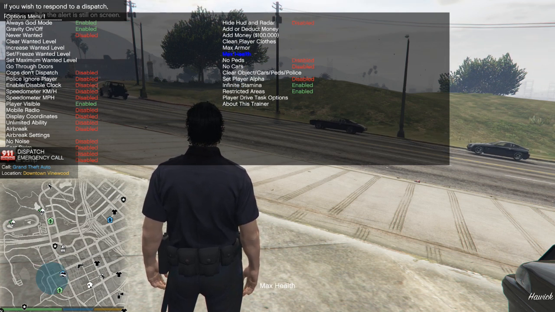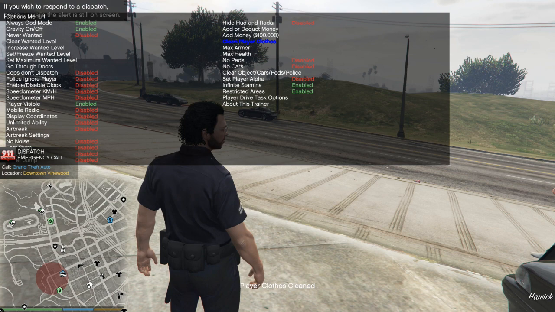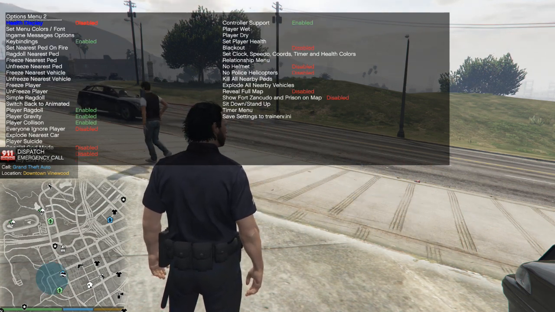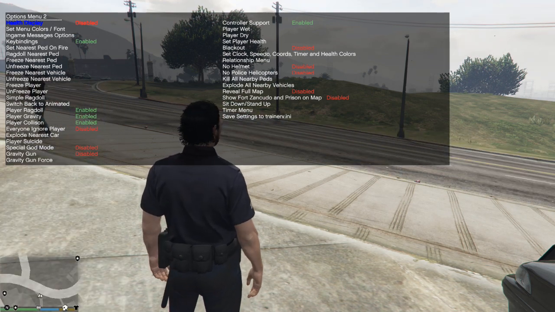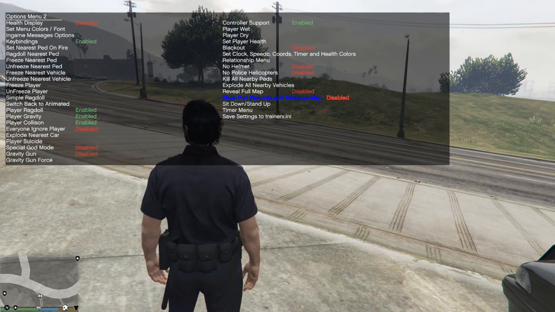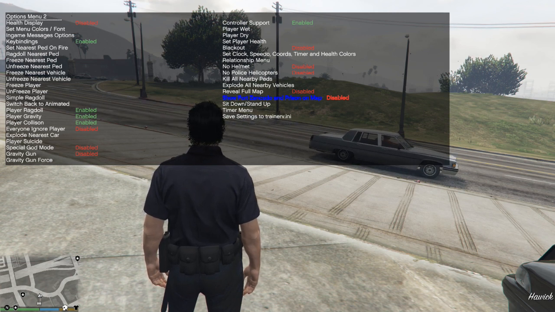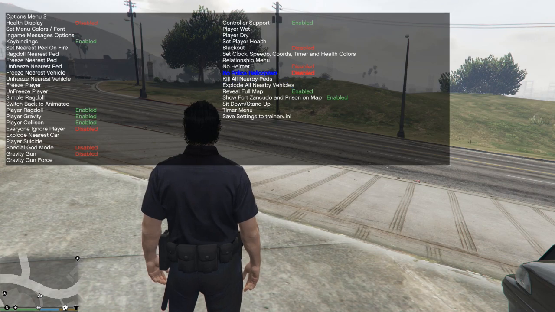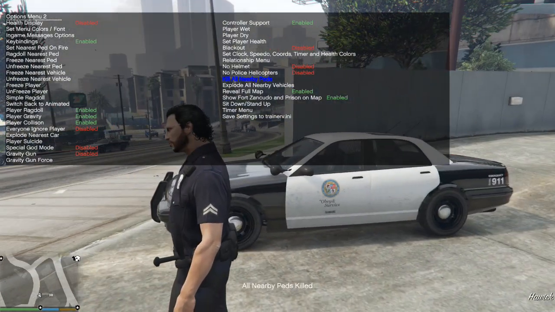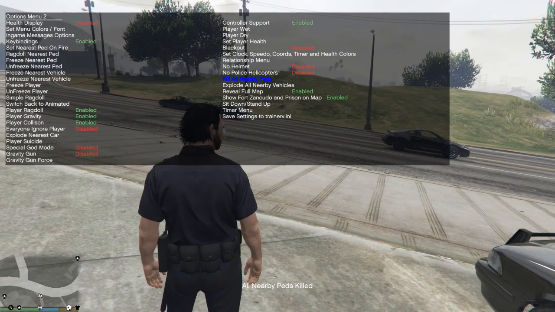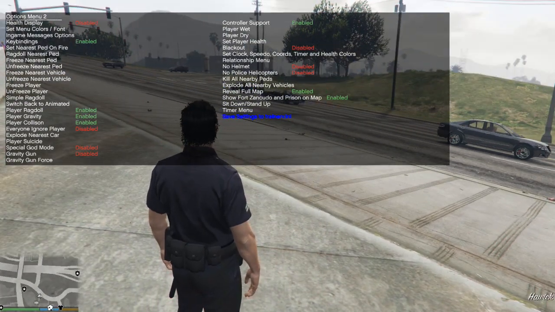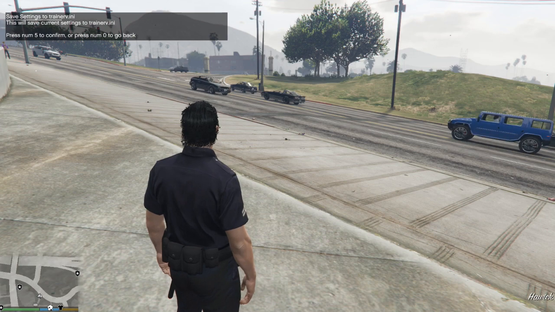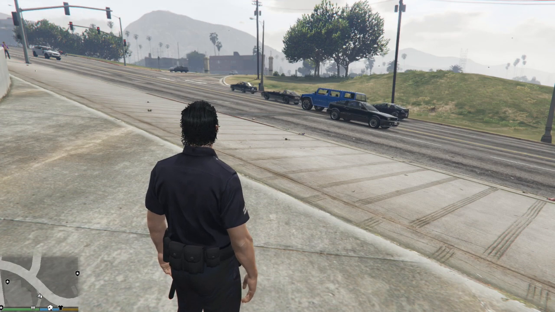Alright, I'm going to go ahead and set up my stuff, guys. This is your max health, max armor, clean your person clothes. Like if a guy gets shot up, you can clean him up real quick. And then if you go over, with your right and left on your D-pad, this right here, I would really highly recommend enabling show Fort Zancudo on the map, and enabling reveal full map, okay? And this right here is always funny, kill on nearby peds. That's always funny. And then once you're done, guys, you actually go here, but you can save the settings. You always want to save your settings, guys. It's very important that you do that, and it might take a minute. There we go.